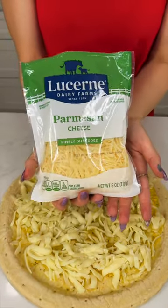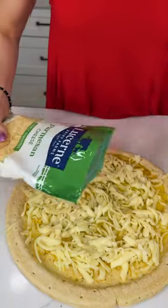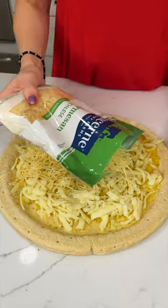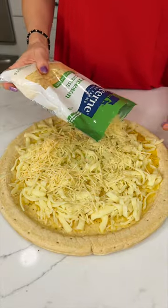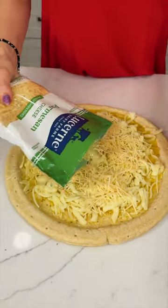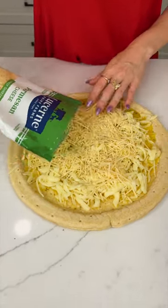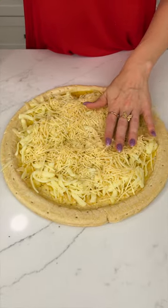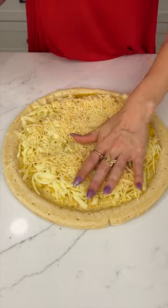Now we're going to come in with some Parmesan cheese. We're already almost done. This does not take too many ingredients at all. It is so easy. And you can actually skip the Parmesan cheese if you want. The mozzarella is important. I wouldn't trade out that kind of cheese for anything else because it just pairs so perfectly with what we're going to top this off with.